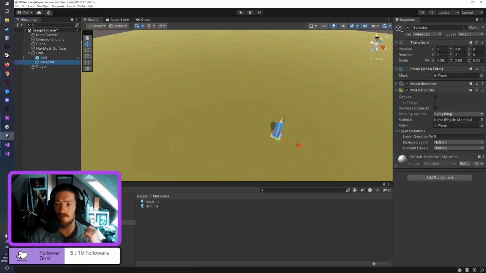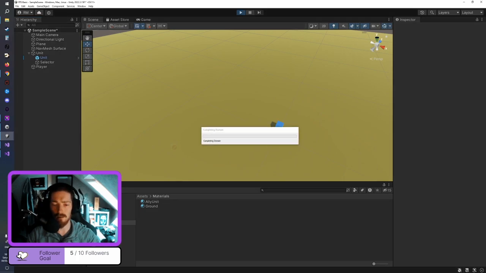Okay, so move mesh collider. There we go. Okay, layer transparent, and we'll set that to unit. There we are, that's what I messed up.